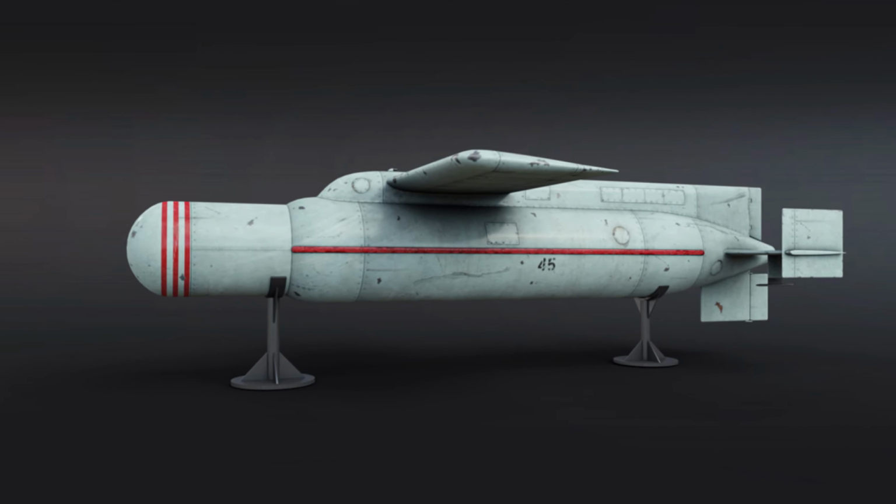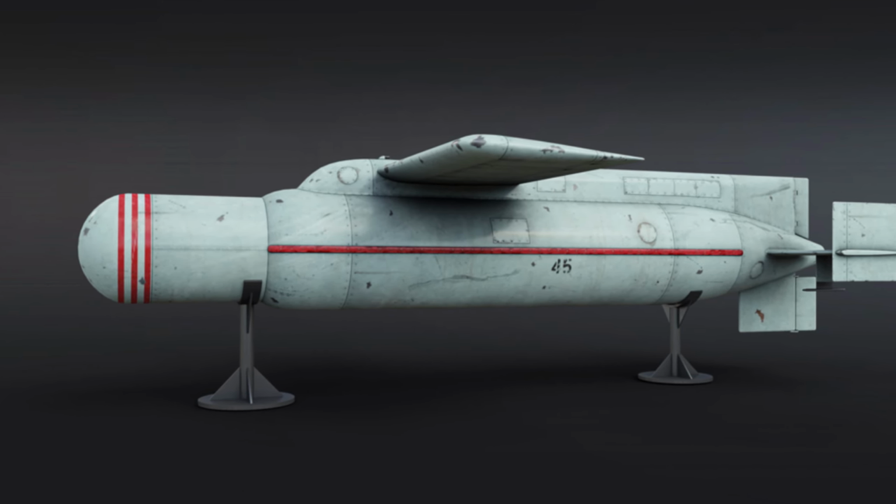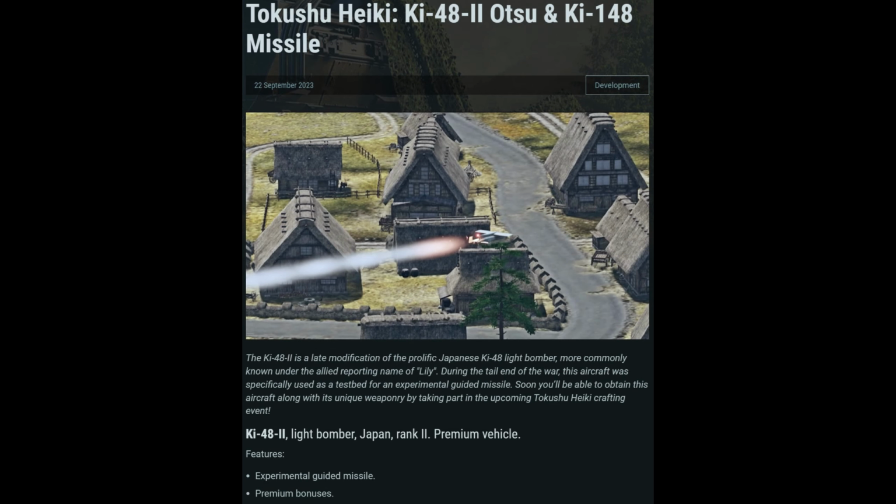Very cool. Now, of course, again, the plane itself isn't really all too special, at least in my opinion. It will be rank 2, so it should be decent enough to be able to kind of get in and out of combat without being shot down necessarily all the time. It will be able to go just over 500 kilometers per hour, which again, at rank 2 isn't all too bad.